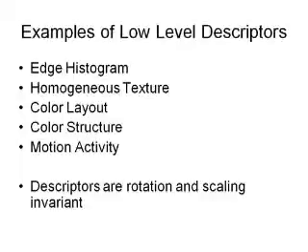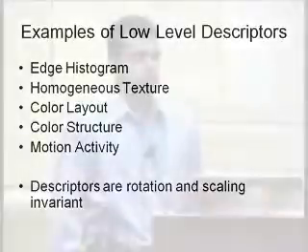So these are some of the examples of the low-level descriptors. You have something called the edge histogram descriptor. So you're basically looking at different kinds of edges within a sub-image. So you might be looking at vertical and horizontal edges, and also those at 45 degrees and 135 degrees. So what you do is you compute a histogram across sub-images, and you also look at the image as a whole. So you're looking at both the global and the sub-image level.